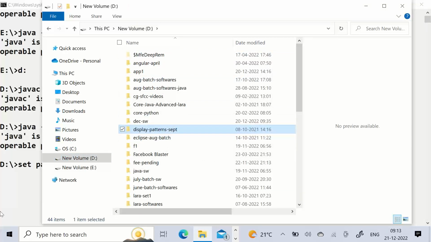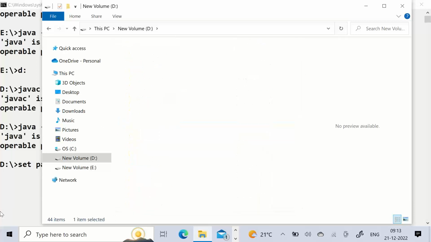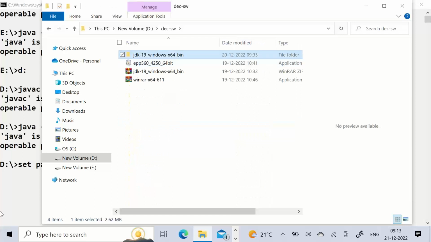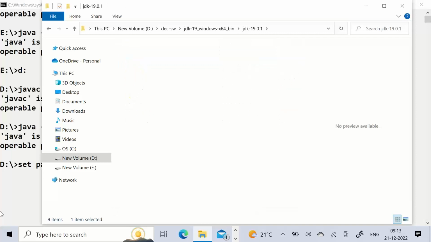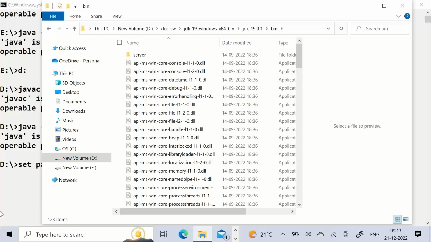D drive, December softwares, JDK extracted folder, JDK 19, the bin folder. This is the location where the commands are available.